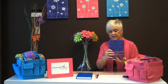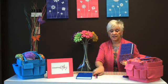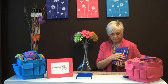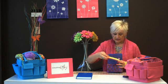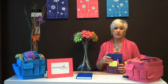I did it for my bedside stand because I am interested in doing something that has a little pocket in it. I love to keep my pens right by my bedside for when I'm going to do my projects. Also, I love to keep my little notes in here because as I'm journaling, sometimes I remember something I'm going to do the next day. This way I can just take them with me in the morning, and I'll remember what I was thinking the night before.